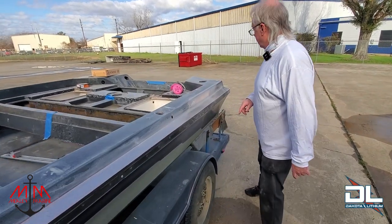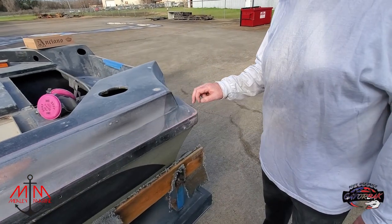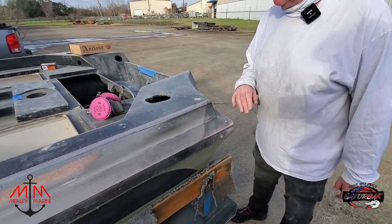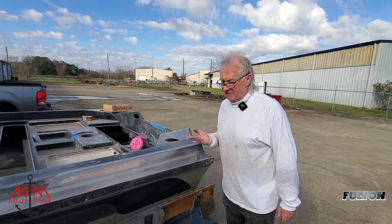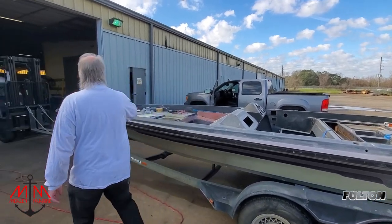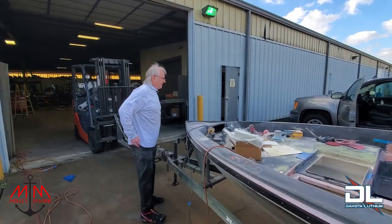We've been working on this. Back here, as you know, we had these holes, and we've got this area — this is fairly flat now. That's what I've been working on really, just basically sanding. I didn't set up the camera this morning because Michael was over there working on the brake calipers and stuff.